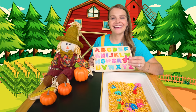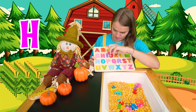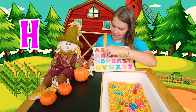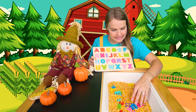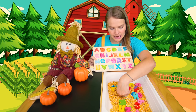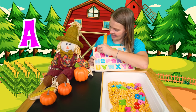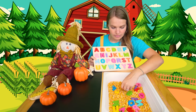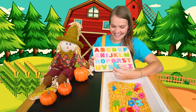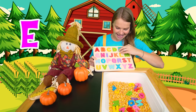Oh, I found letter H. Let's find its spot. A, B, C, D, E, F, G, H. Next, let's see. What's hiding? Oh, letter A. Let's put it in. A, B. I found the letter E. Let's put it in together. A, B, C, D, E.